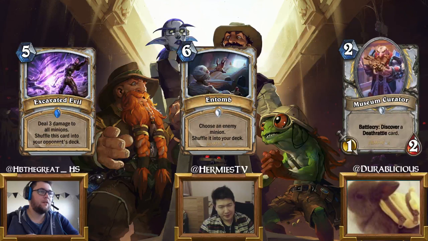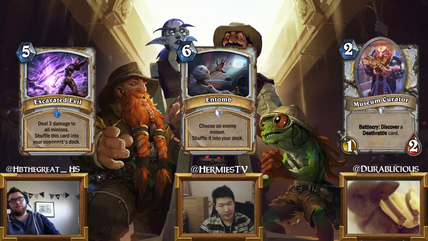Okay, Museum Curator. What do you guys think? It's a 2 mana cost, 1/2 card. Battle cry is discover a Death Rattle card. So this can be anything from Zombie Chow to Sneed's Old Shredder.